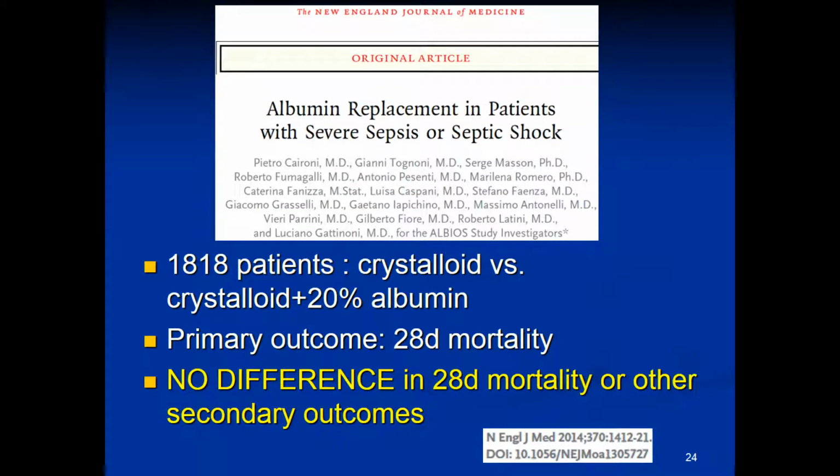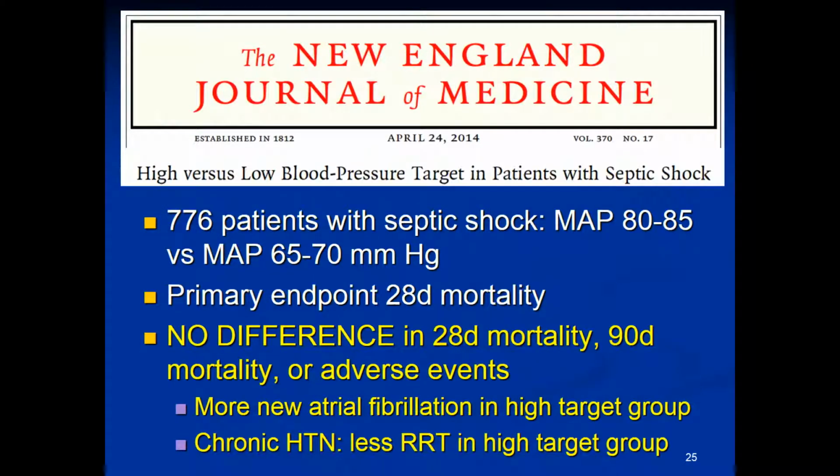crystalloid. This is the most recent one of those studies that came out 3 years ago. And this particular study looked not at albumin resuscitation, but really albumin replacement, in patients who needed or were felt to potentially might benefit from that. And they looked at about 1,800 patients and compared crystalloid versus crystalloid plus albumin, and there was no difference in 28-day mortality or other secondary outcomes. And so there really still exists no supportive data for use of colloid in place of crystalloid.